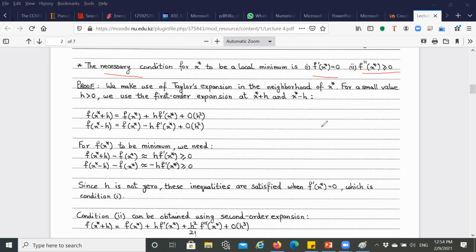We can prove this again by using Taylor's expansion. I told you there's a proof for Taylor's expansion, and this is the proof. Suppose you want to use this Taylor's expansion in some neighborhood of x naught. Within some distance of h or delta, as we mentioned earlier, of x star, we want to evaluate this function and see what the value would be. Of course, h should be a very small value in order to ensure the continuity of the function. Using Taylor's expansion, we again have f of x star plus h equal to f of x star plus h times the first derivative plus some higher order terms, O of h square.